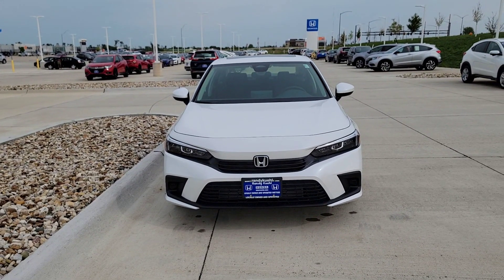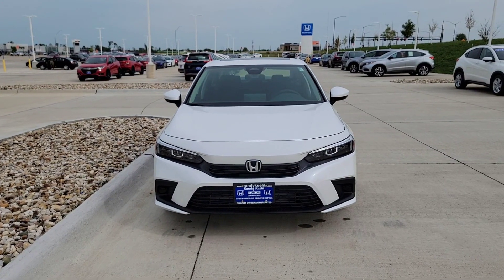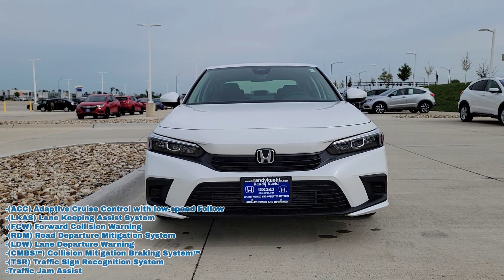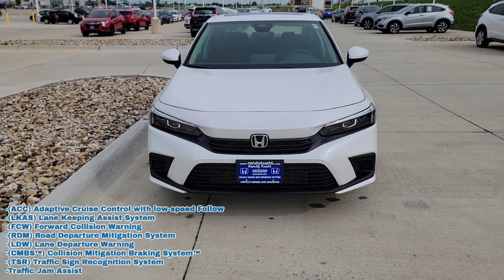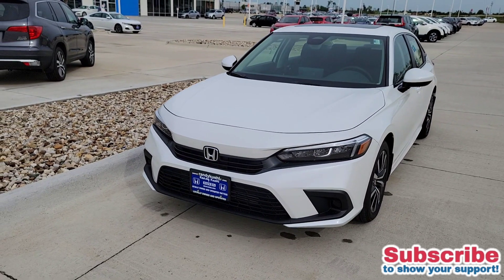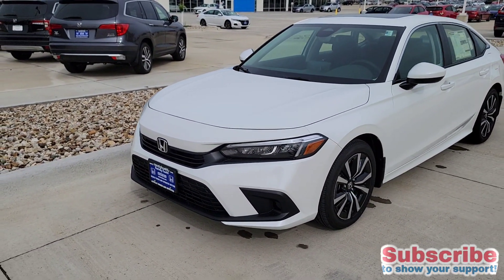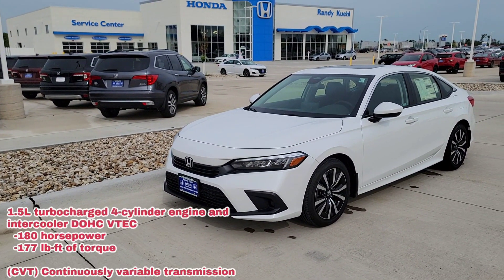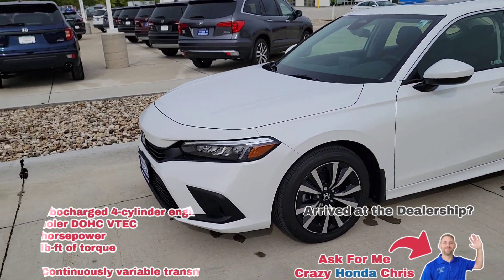You're going to have LED lights all the way around — that includes your headlights, tail lights, and daytime running lights. All your Honda Sensing features are standard: lane keep assist, adaptive cruise control, forward collision, and road departure. They've also added traffic jam assist now with the Honda Civics. You also have traffic sign recognition and a warning when you exceed your speed limit, which you can set the threshold for. Up front, it's a 1.5 four-cylinder turbo with CVT, and for the first time ever, VTEC with a 1.5 in the Honda Civics.